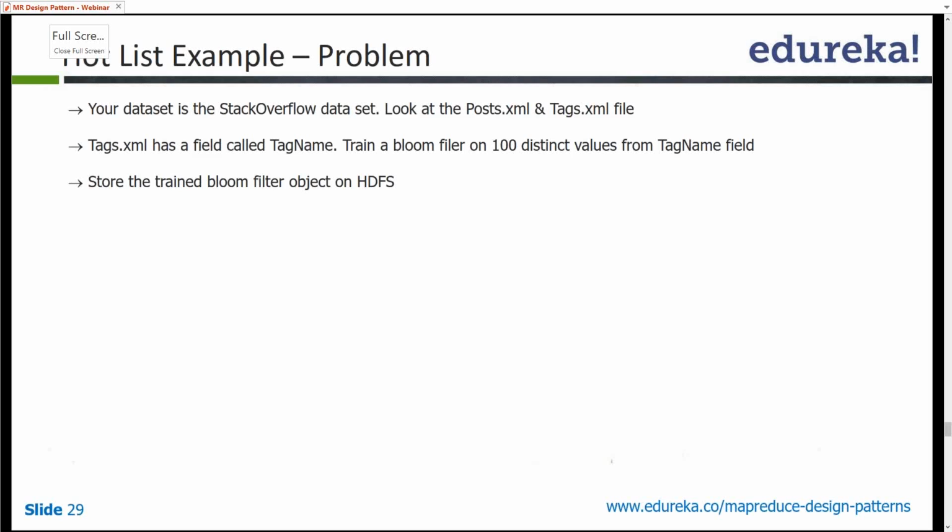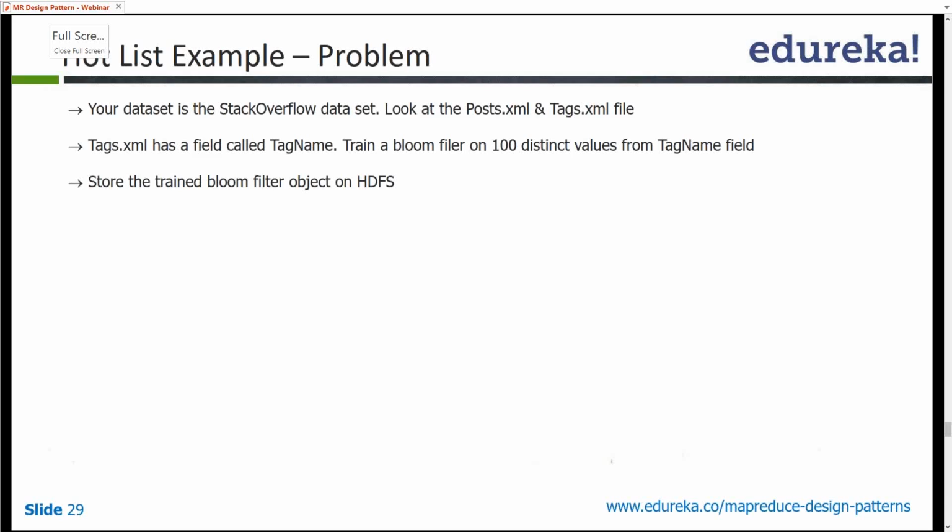If I can paraphrase this question, we actually want to go ahead and search in posts.xml for tags which are among these 100 distinct values, and we want to use a Bloom filter for that purpose.